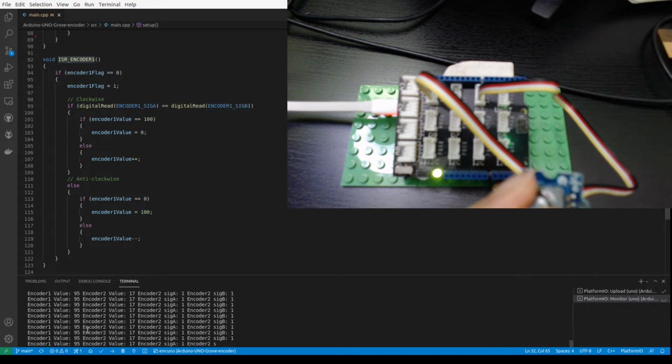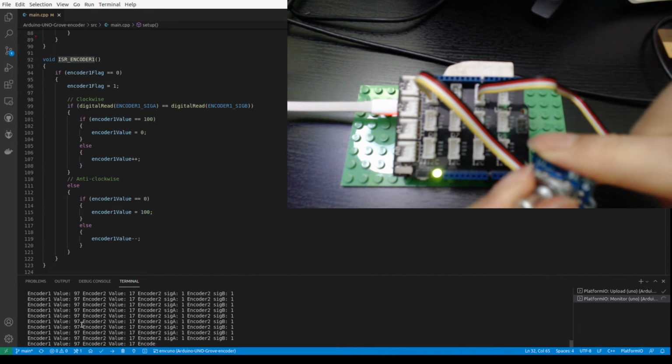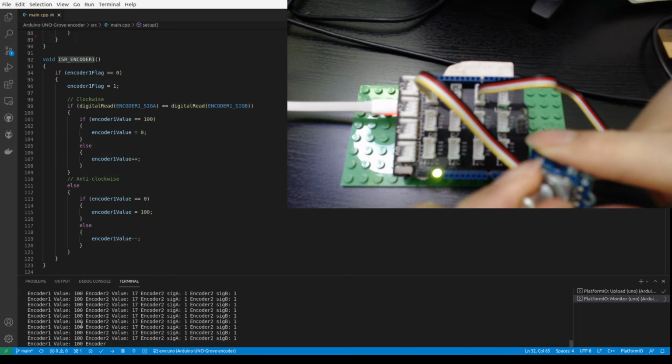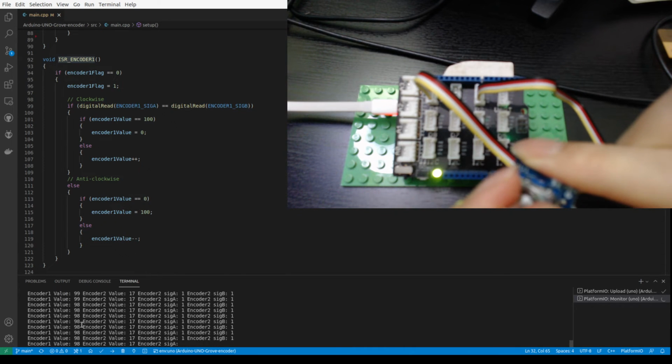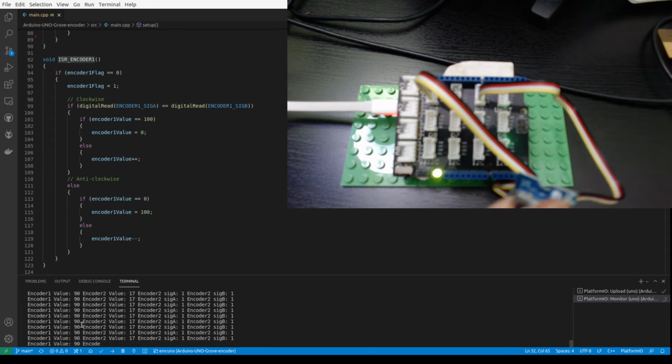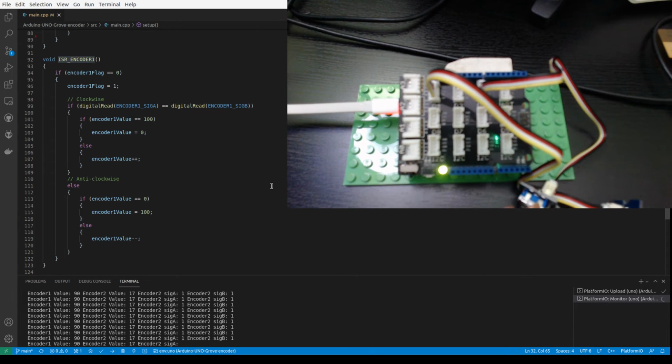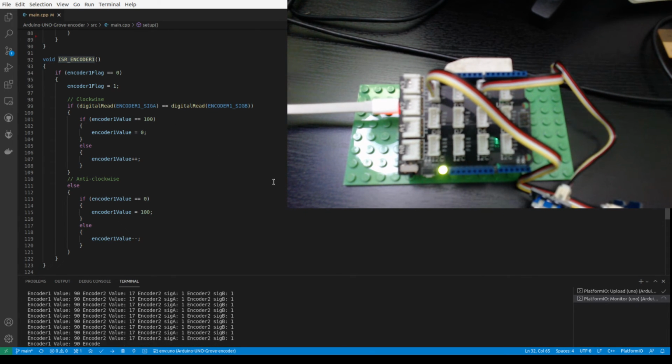You can see in the serial output, the encoder 1 value will increase when I do a clockwise rotation and decrease when I do anti-clockwise rotation. So this is the code to detect encoder changes, clockwise or anti-clockwise rotation, and then maintain a variable to store the value.